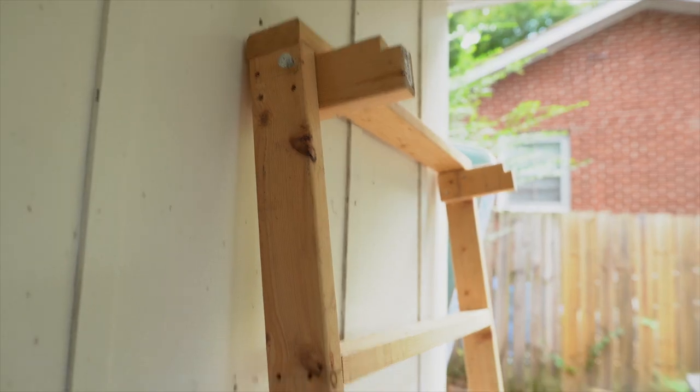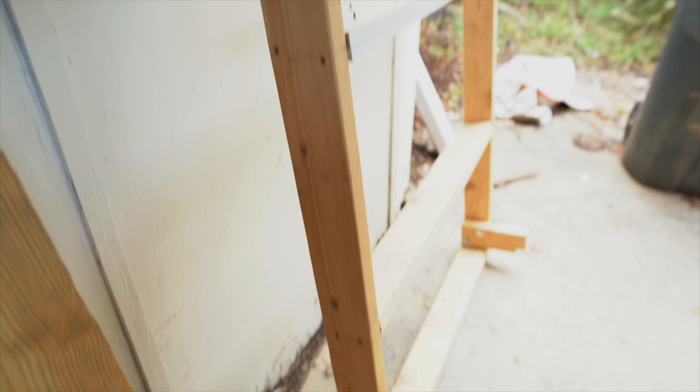So today I'm going to show you how to turn this wooden bed frame into a DIY wood holder.